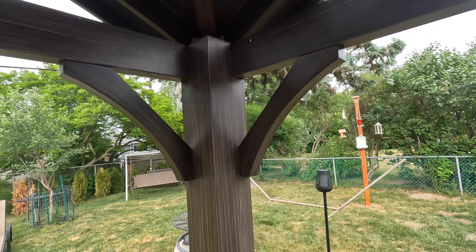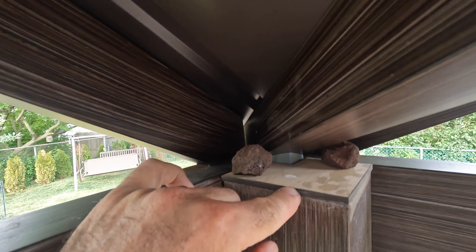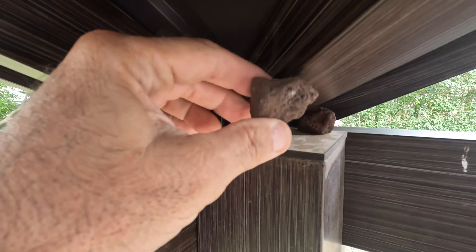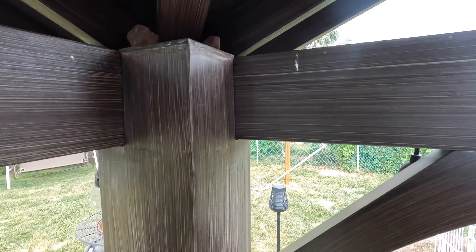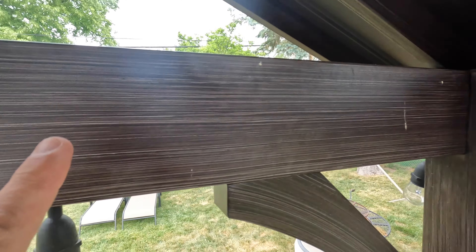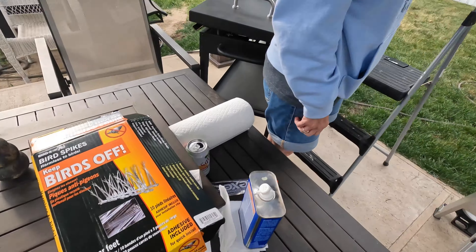We've got this beautiful gazebo that we love to sit under. I fixed the problem in the corner where birds used to build nests by cutting some little plywood. These are lava rocks that Sadie grabs throughout the day and starts to chew on. But now the problem is the birds sit up on this nice ledge and they crap, and if a chair happens to be sitting underneath, the chair gets crap on it. So we are going to fix that right now.